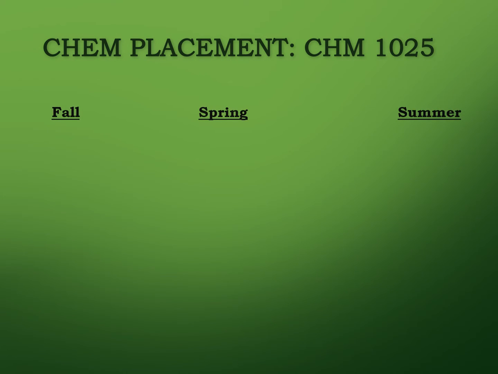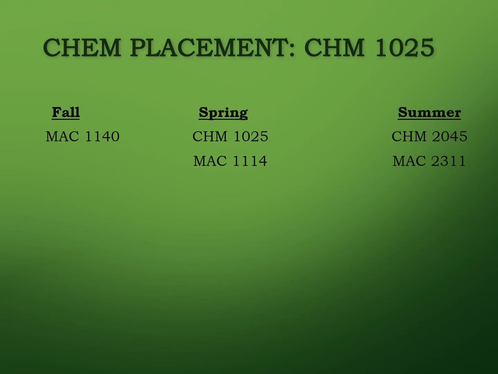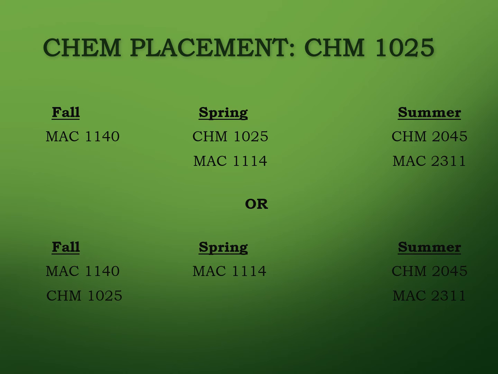So what this looks like is if we're looking at kind of a hypothetical fall, spring, summer schedule. Here's my first example, which shows the student taking Mac 1140 in the fall, if that's where they place, and then taking Chem 1025 and Mac 1114, so trig and Intro to Chem in spring, and then taking Chem 1 and Calc 1 in summer. Now, our alternative schedule is the student taking Mac 1140 and Chem 1025 in fall, and then Mac 1114 is the only class the student is taking in spring, and then of course summer is the same. So the big variation between those two is obviously going to be Chem 1025. In one plan it's in the spring and one plan it's in the fall.